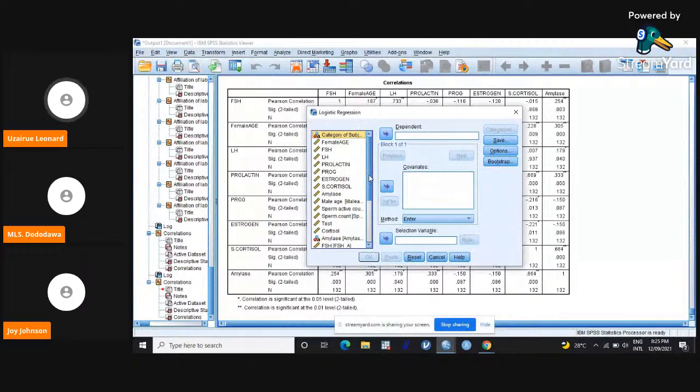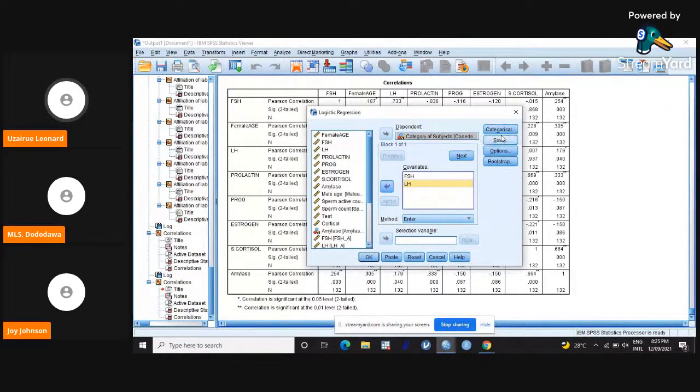Let's say we want to check if there is a relationship between the value of FSH of the cases and that of the control. Yes, so you can use regression too.